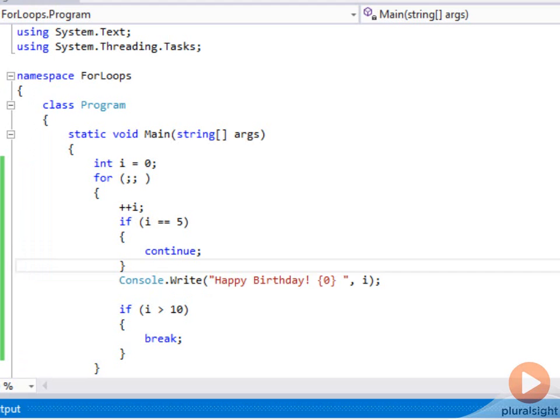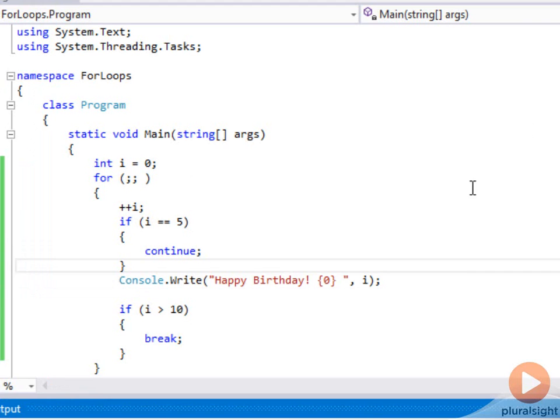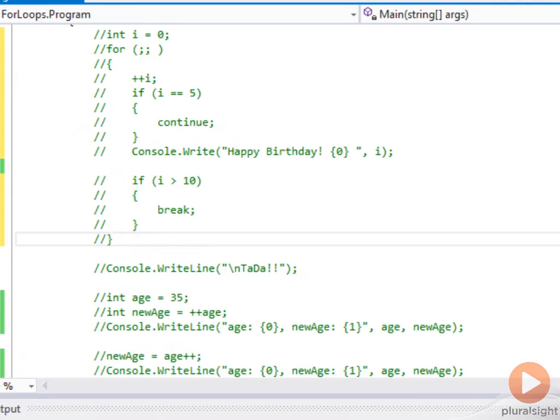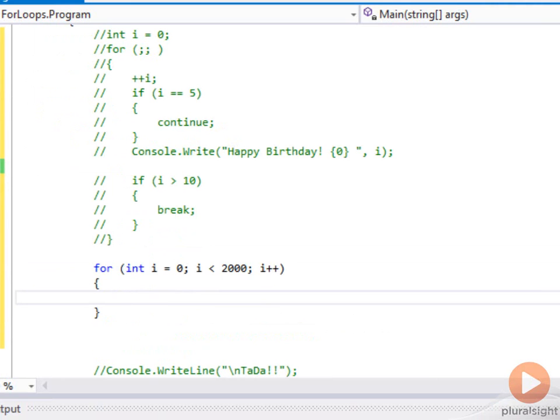Finally, let's say we were counting a very large number. Let's return our for loop to something more normal for a for loop. We'll comment out what we have in our for loop to preserve that for when you examine this file. And let's create a common but larger for loop. This for loop will iterate 2,000 times. I don't want to write happy birthday 2,000 times.